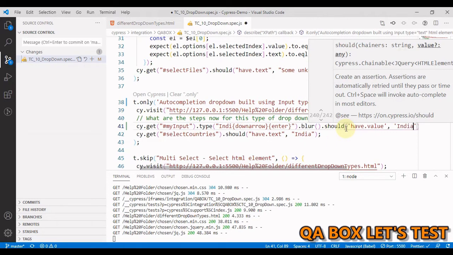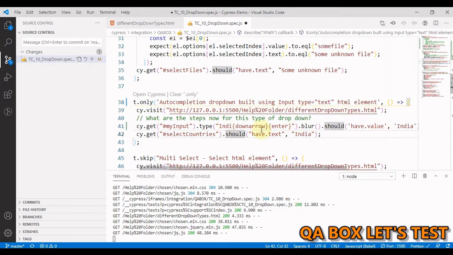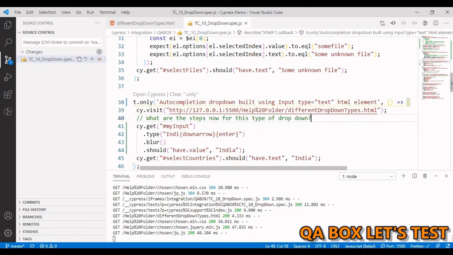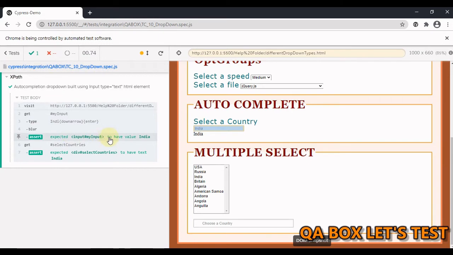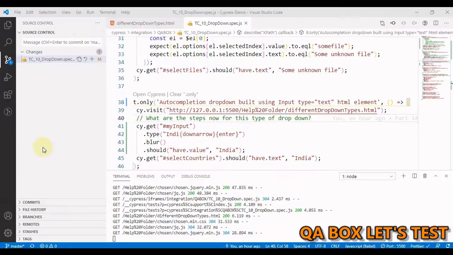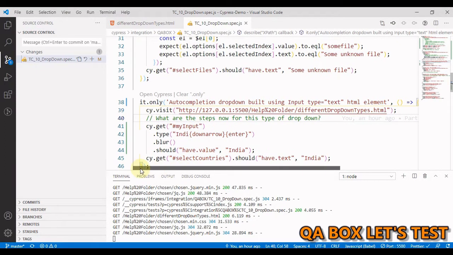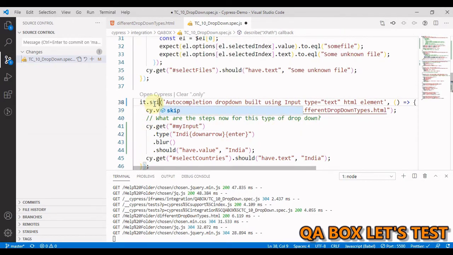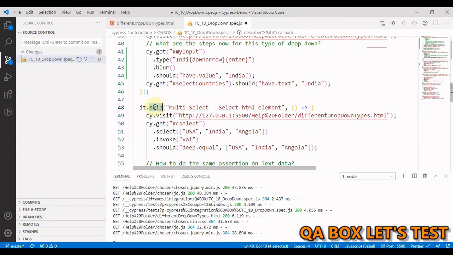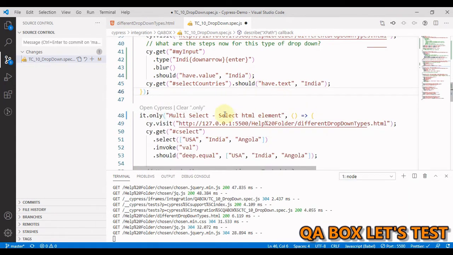The thing is, I've only typed indi and not India, so let's see if it is going to work. It should. Now you see India is being selected, and the assertion is also being passed, and this also is passed, so the div also contains this value. Great. So I hope it is now clear that though it looks like a drop down, it is not a traditional drop down. Hence, you cannot follow the traditional approach of going for the select method. So let us skip this test case and move on to the next one, which is multi-select.